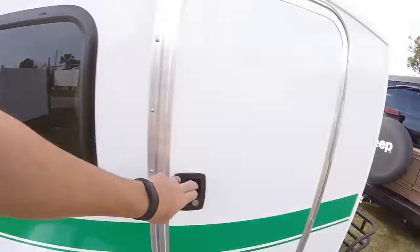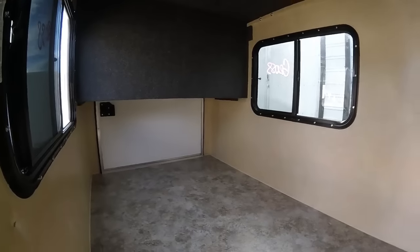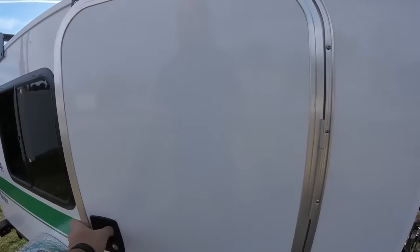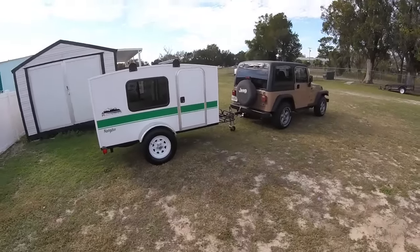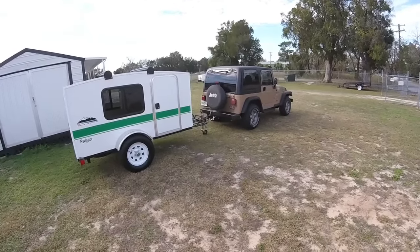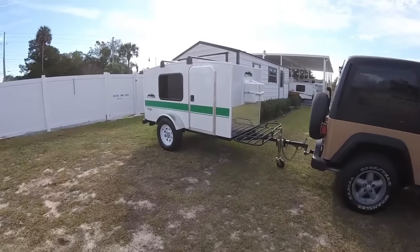These roof racks are a lot beefier than they look in pictures. It has strong windows — two windows on this one — and a door that opens up, two racks, and an AC unit. You can see how this one rides behind a stock Jeep; it's a little bit lower, which would give you a little less wind drag. It's small enough to pull behind the Jeep but it's still got a lot of options to build on. This is my choice so far.